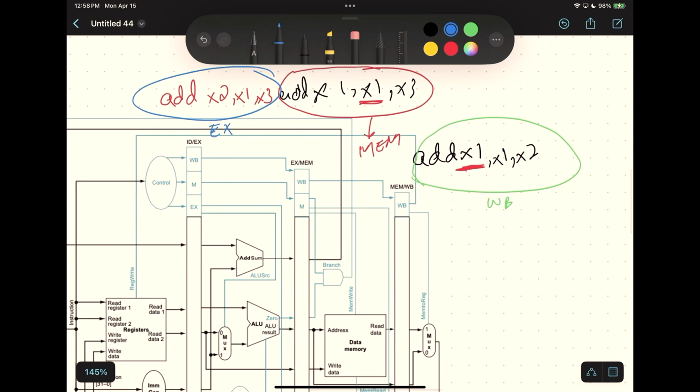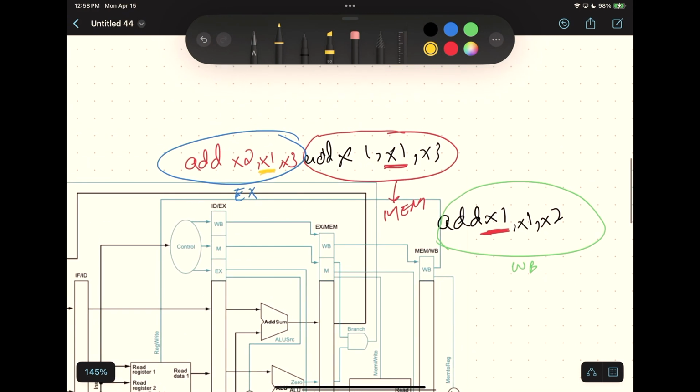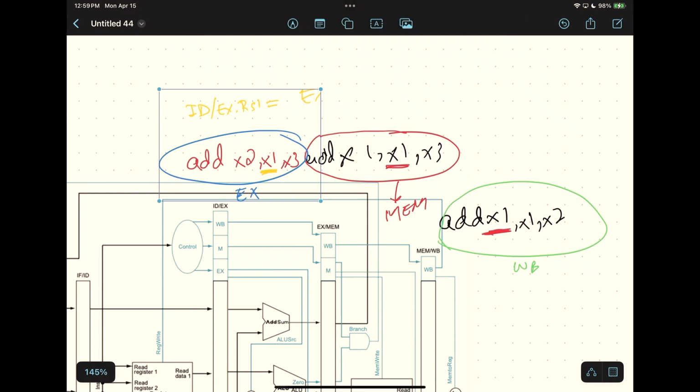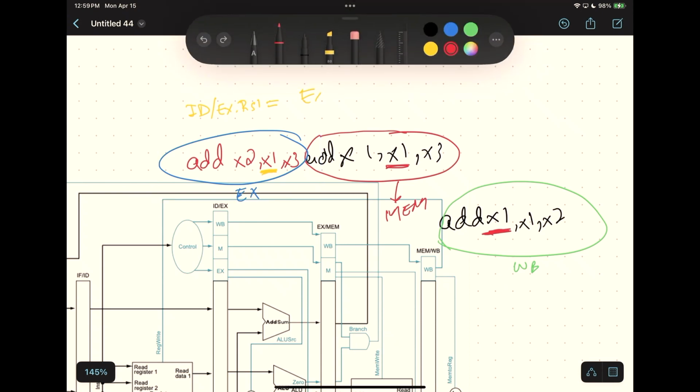Now again, we have the dependency here. You see the x1 sitting in the IDEX register, let's say rs1, is equivalent to xmem dot rd, and it is also equivalent to mem write back rd.